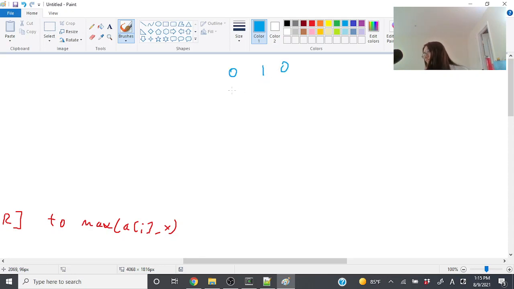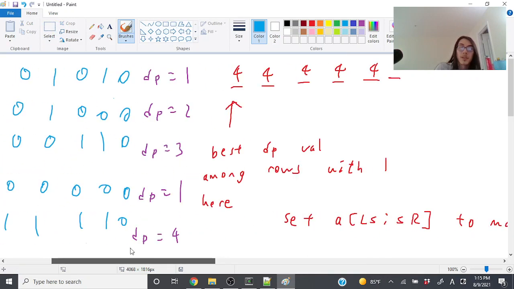Wait, hang on. Actually, is there a case where overwriting is bad? I think so. Actually, no. There should not be a case where overwriting is bad, because no matter what, if we can reach a value, then it's going to be 1 greater than that value anyway.